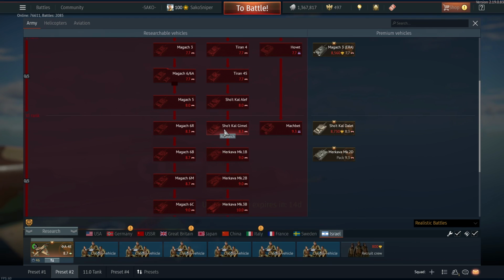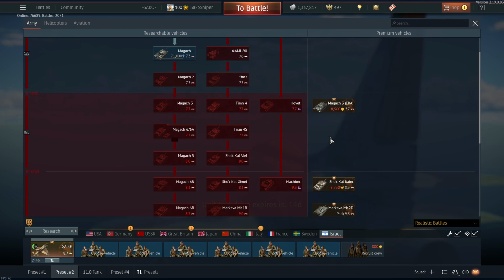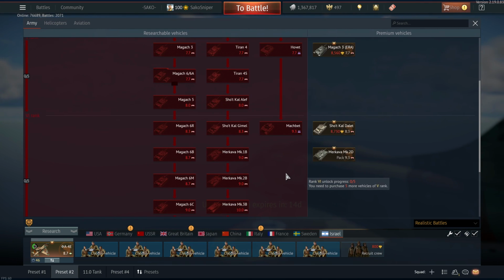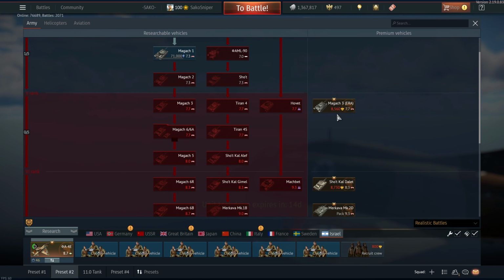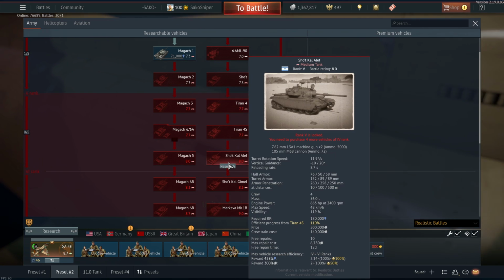It's pretty lackluster. We then move on to the Magak 3. This is the exact same tank that was found in the American tech tree before they moved it over. For the price of 8,500 Golden Eagles. It's a very, very big ask. You can use it to grind up to battle rating 10.0, I guess, but I'd still say it isn't really worth it. The Israeli 7.7 lineup is pretty bad in my opinion, to be honest. Not really worth it at all.